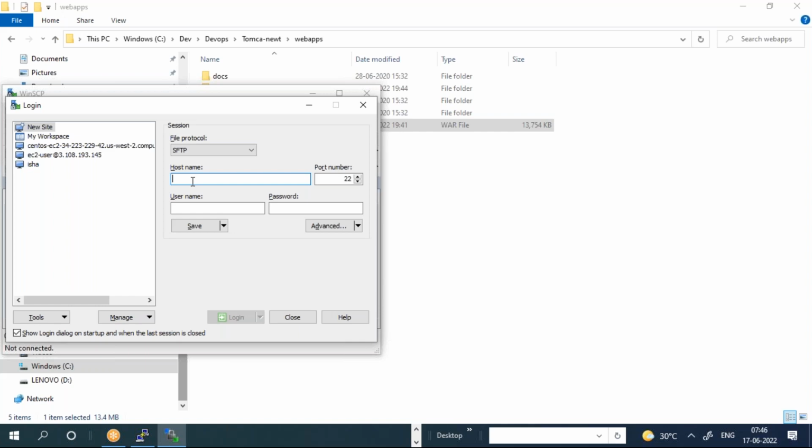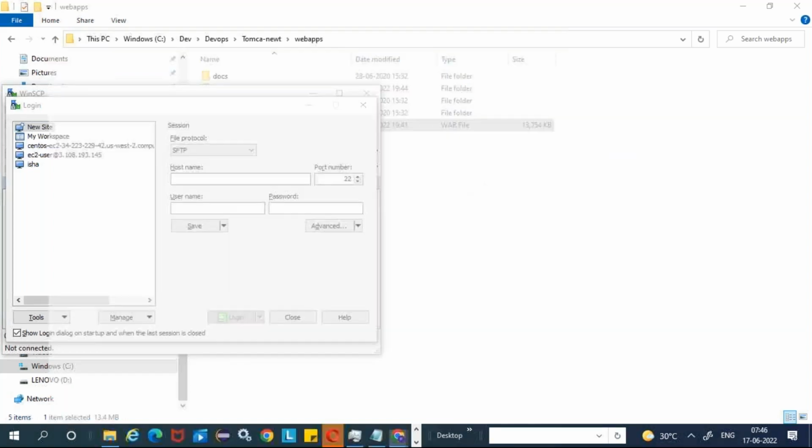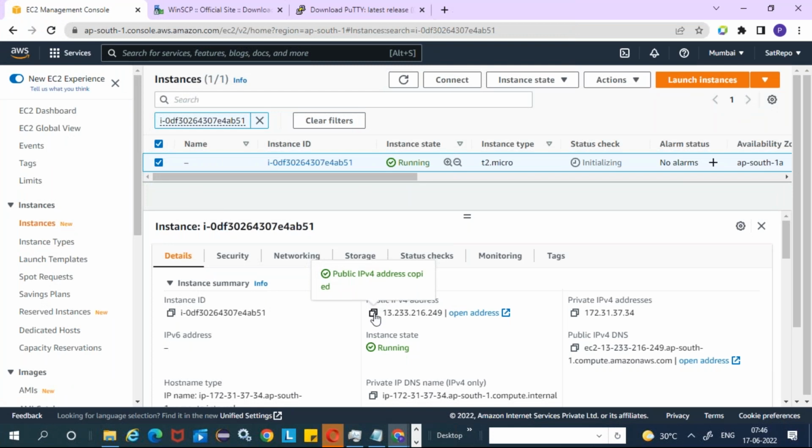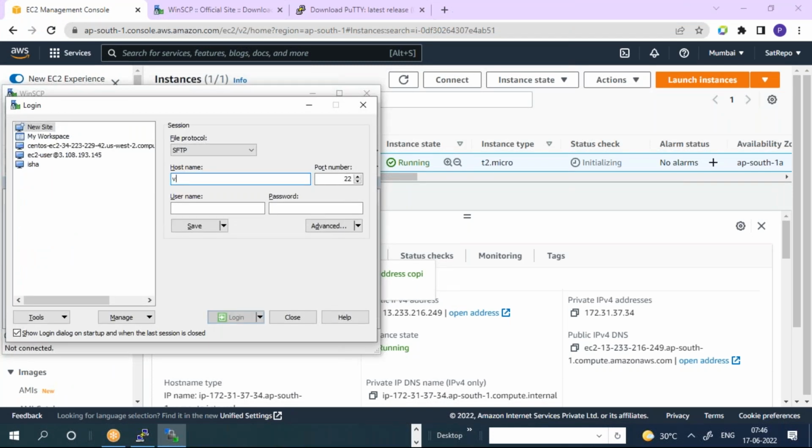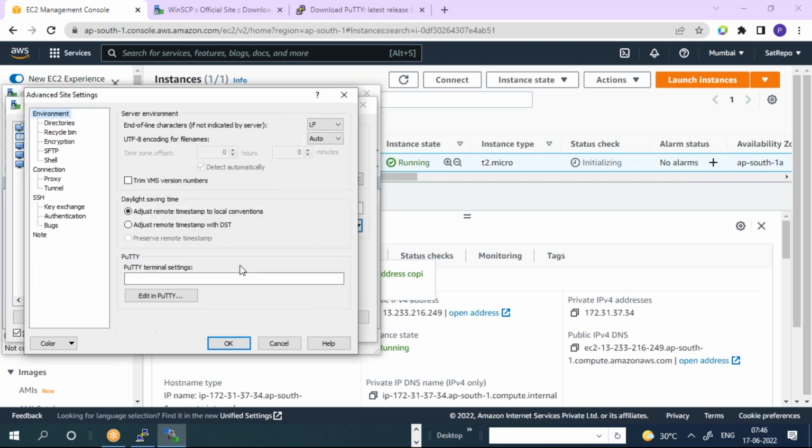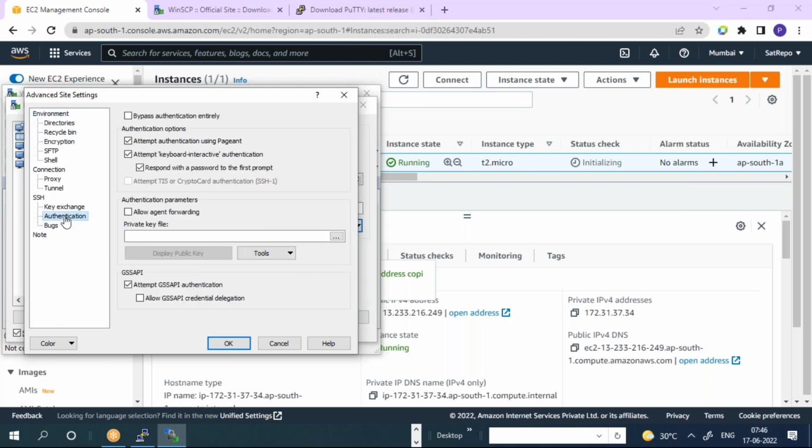Okay, I'll just copy this IP address one more time. I didn't save this. I should have saved the session. Authentication. Go here.